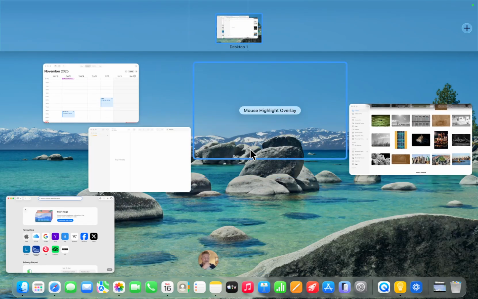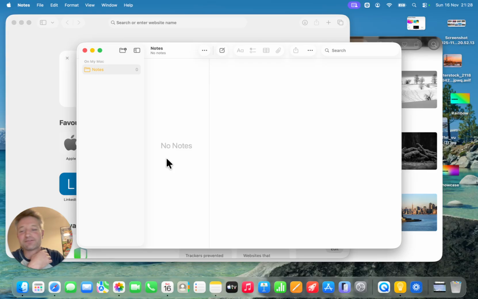But in all honesty, you don't have to use full screen apps at all. Like plenty of people get by without it. Like it's not always necessary. But it is there if you like switching between lots of screens. If you have your own physical screens, then there's even less reason to really use it. So feel free to ignore that last bit if it doesn't really mean too much to you.